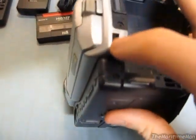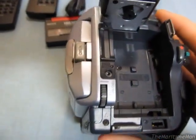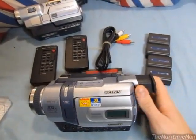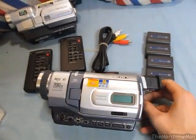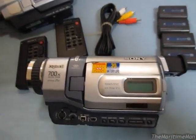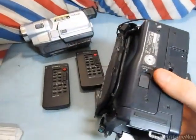And then this control here is a wheel that moves up and down and also presses inward — you can use that to navigate the menus and adjust features like the exposure. Now I was kind of surprised to find out that neither of these camcorders have manual white balance or manual shutter speed, which I find interesting for camcorders as featured as these. I'm slightly worried because I always made use of both features on my old camcorder. But based on what I've used these so far, the automatic white balance is fine and works quite well — much better than my old camcorder. I haven't tried how the automatic shutter speed works when I point the camera at a CRT display, but hopefully that won't be too bad. That's pretty much all for the TRV340.